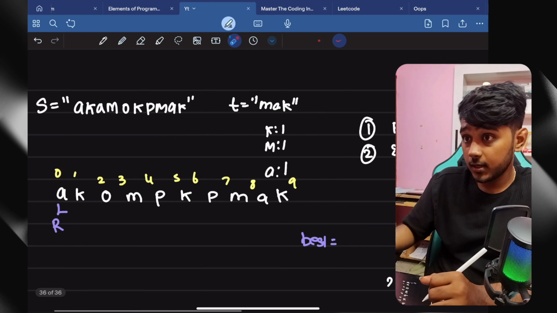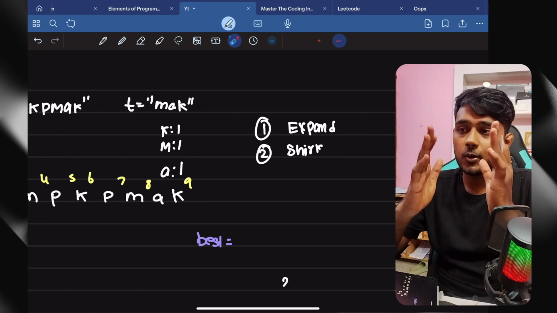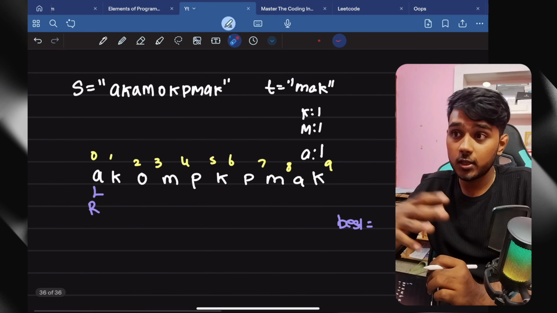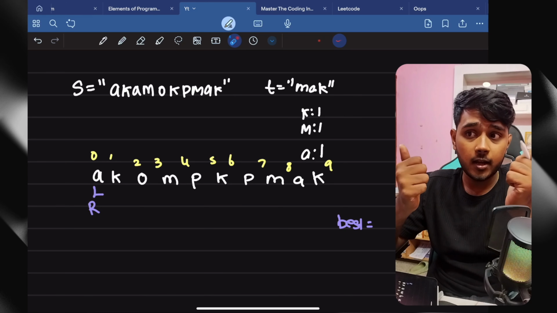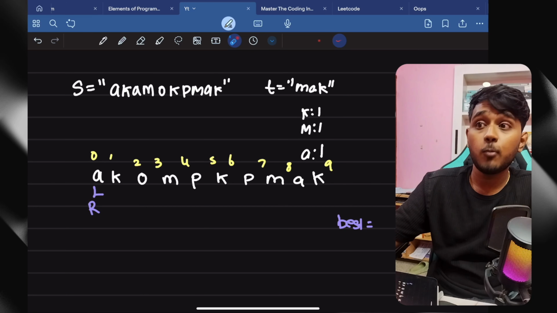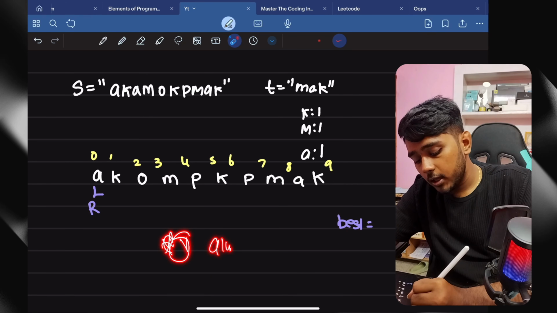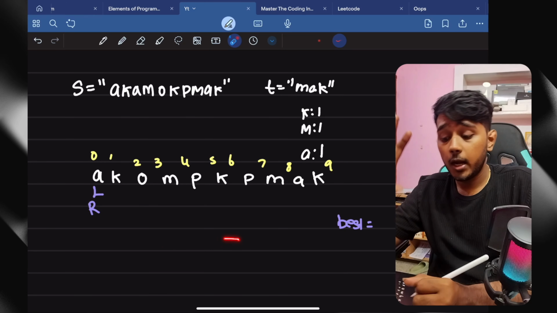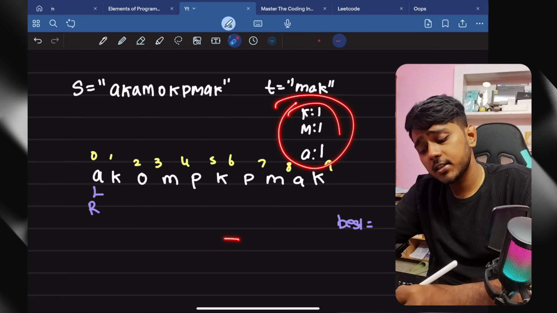Now, as we discussed, we have two choices: expand the window or shrink the window. Tell me, guys, what you will do in this case, whether you will shrink the window or expand it. If you guessed right, that's pretty good. We'll expand the window. And one very important thing: always try to maximize the window until it satisfies the condition.